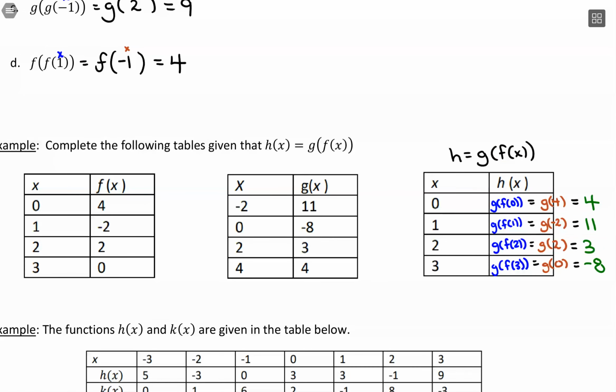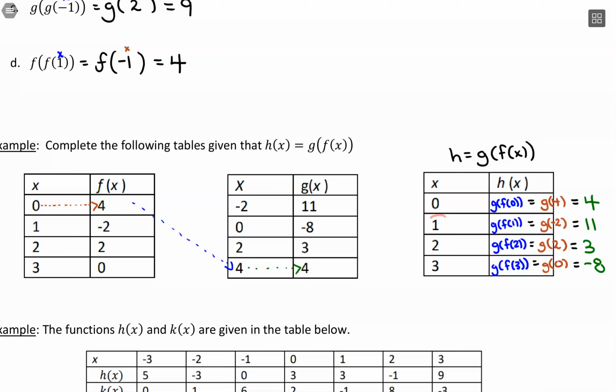So we started at x equals 0. What you can imagine is we followed this map of, well, x equals 0 went to this output of positive 4. That positive 4 became the 4 as the input for the second table, which gave us that output of 4 there. So what we did is we went input to output, output to input, input to output. Again, the wording in this composition section can be really confusing, but that's basically what we did.